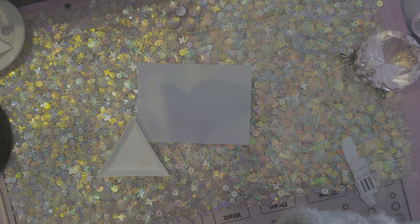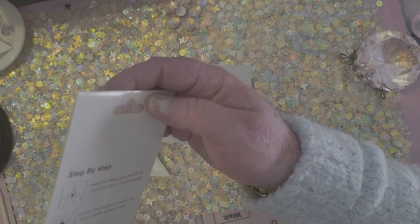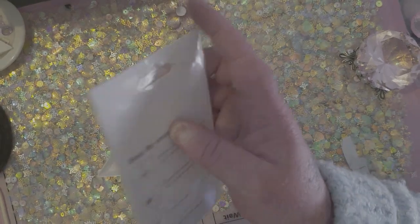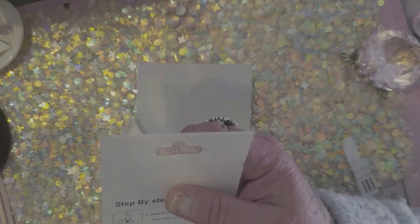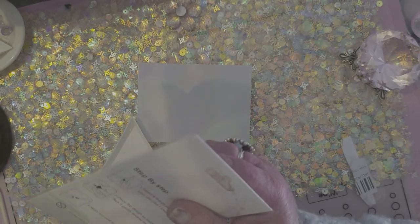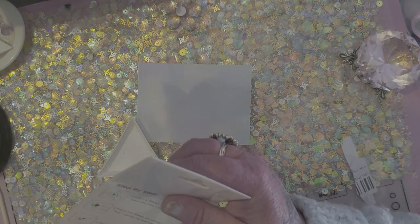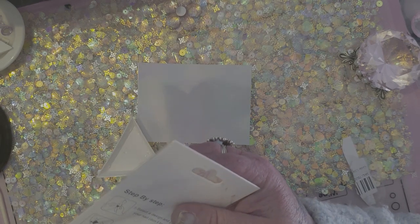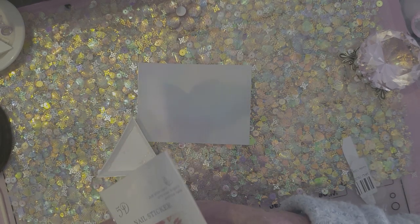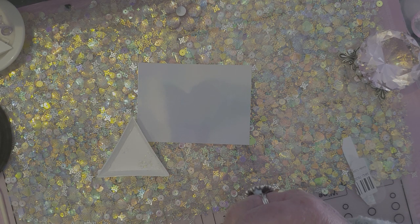And then I got these gorgeous stickers which have seemed to have crept way up there somehow. But we can open them. Isn't it funny — when you're not on camera and you're opening stuff that you've bought, it's never a problem. But as soon as you turn that camera on, it's like anything that can go wrong will take longer.